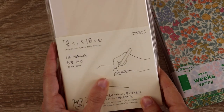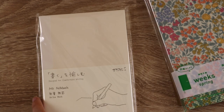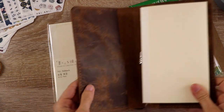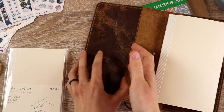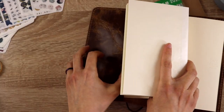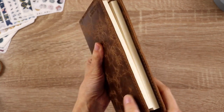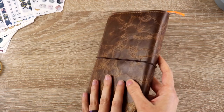Next up I've got an MD notebook in plain paper. I already have one that's grid paper — it's kind of swimming in the insert I put it in. This is a B6 Slim Chic Sparrow, with the MD paper grid on one side. My thought was to get a plain one with just blank paper and use it as a sketchbook and notepad for my product-making ideas, and put it on the other side. I tried it right now — that is exactly what I was hoping would happen: by doubling the notebooks, two different kinds of paper, two different purposes, it's a better fit for this cover. I put them in upside down though, so I'll fix that later.